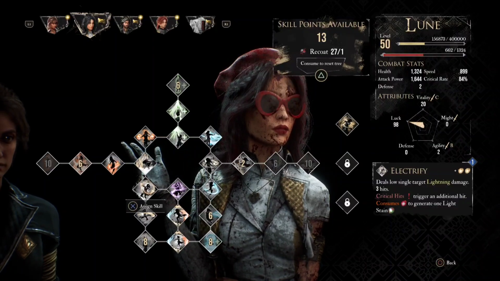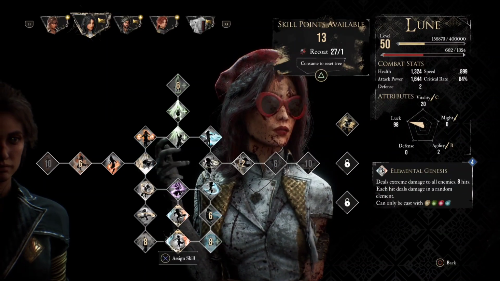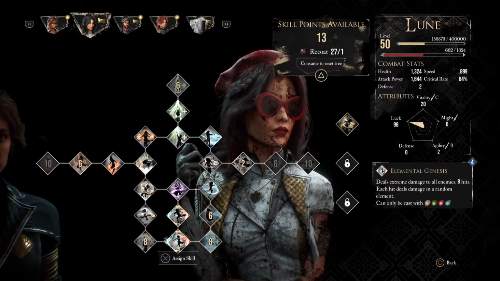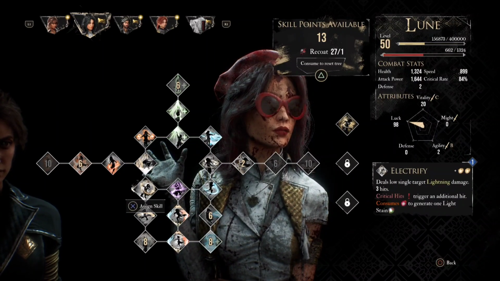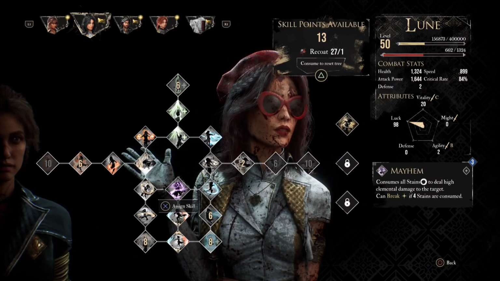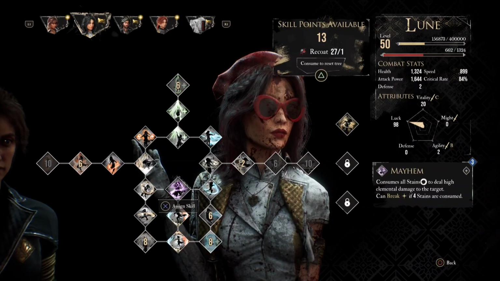For Lune, first of all, you need to obviously pick up Elemental Trick and Elemental Genesis. And it isn't that far, you should be able to comfortably get this as early as Act 1. So what I will do is go to Electrify, and then Mayhem, and then Elemental Trick and Elemental Genesis.